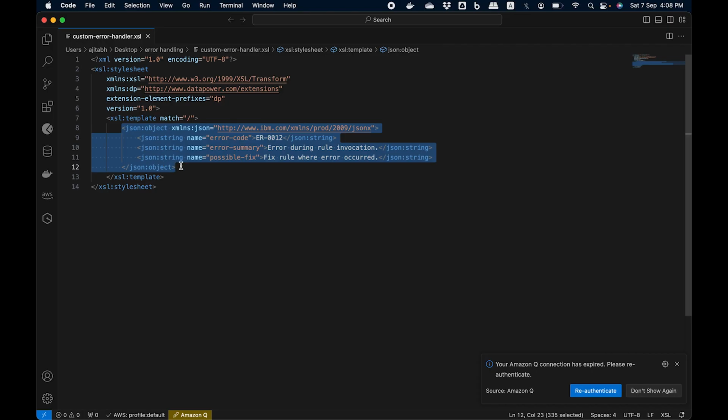Now you may ask me a question that where are you grabbing the error that is thrown by the request rule? I am not, and I cannot. By default, in DataPower, there is no way that you can catch those errors. Had you been dealing with Java or Node.js, you would have a complete error handling framework with you, which has error hierarchy, and there you find stack traces and all those things.